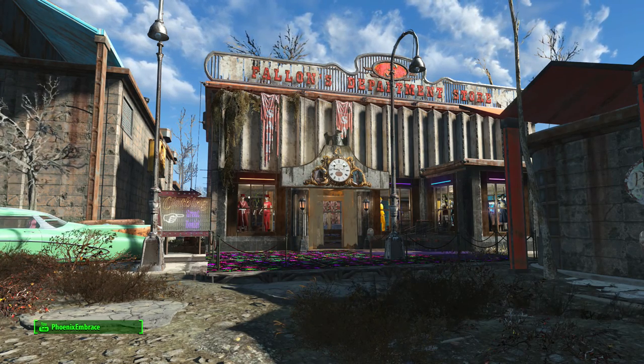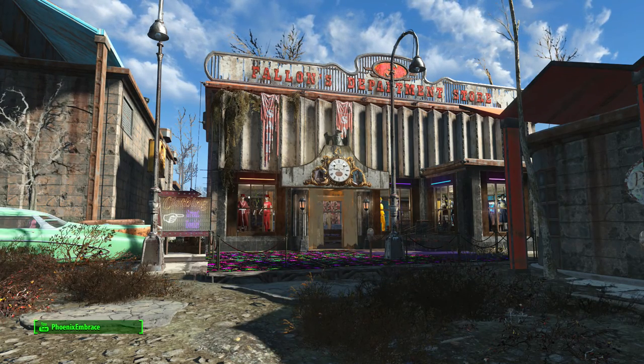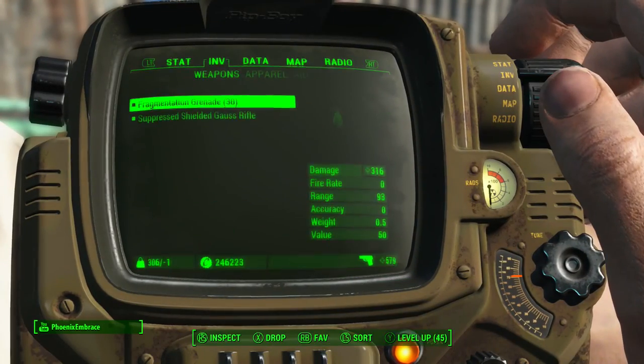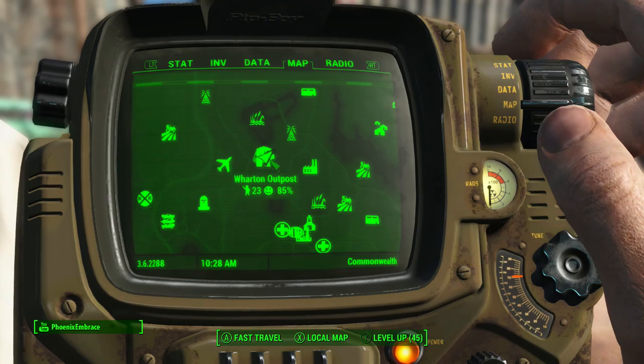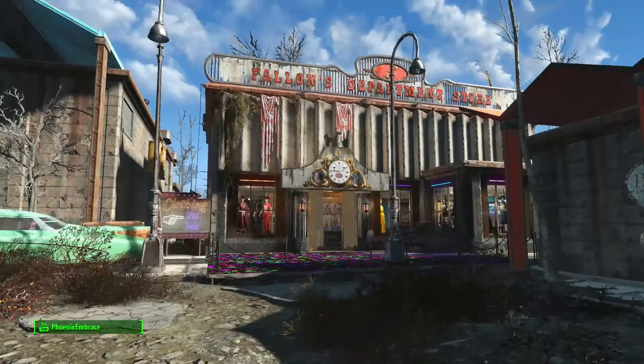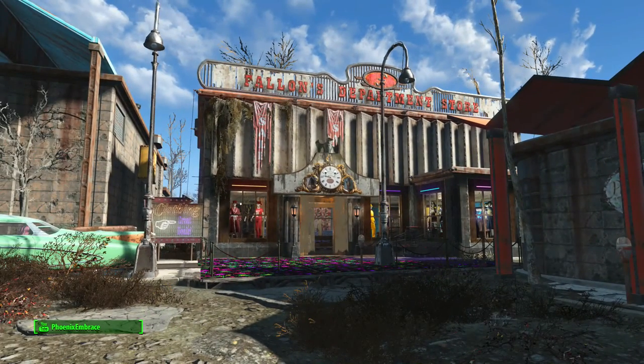I also want to do a before shot if I can. Hopefully I can get that into this video. If not, just go to General Atomics Galleria and look at it beforehand. It's here on the map. So yeah, you can look at what it was, junky like before.